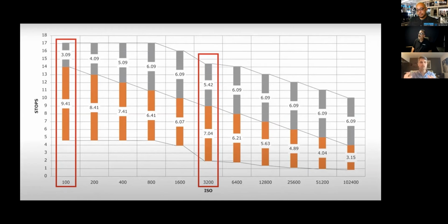And when you see a chart like this as a cinematographer, you start to understand some of the decisions that are possible when you're in the field, right? Maybe the light's going away, you don't have continuous lighting, whatever it is. You can start making decisions. It's not a very high dynamic range environment anyway. It's a night shoot, whatever it is. You can go to 3200, not feel bad about losing a smidgen of dynamic range. And you can feel good about going to 100 ISO as well, if the inverse is true.